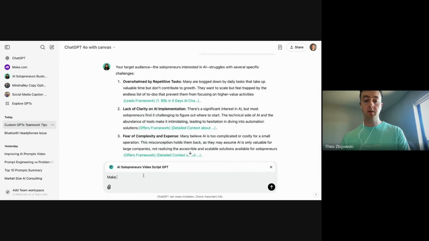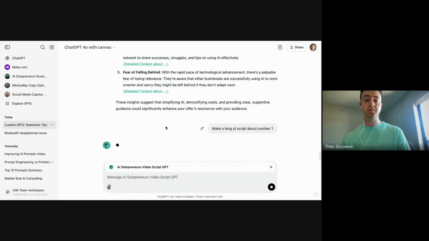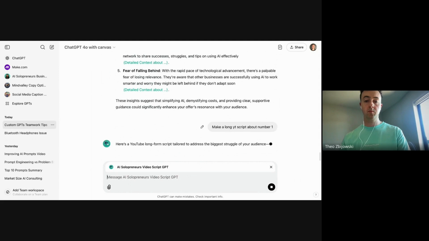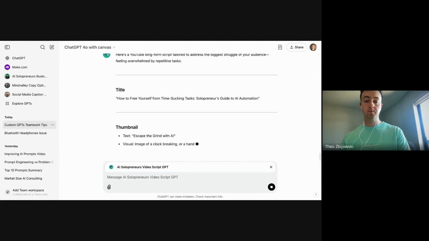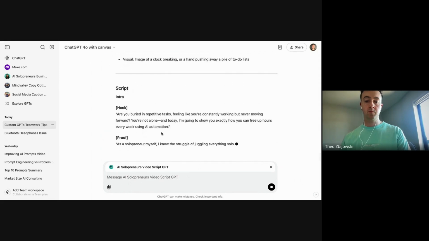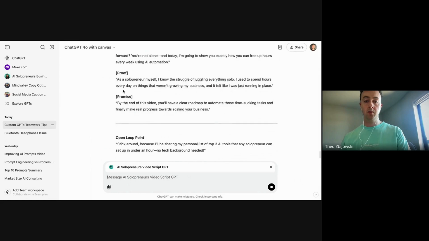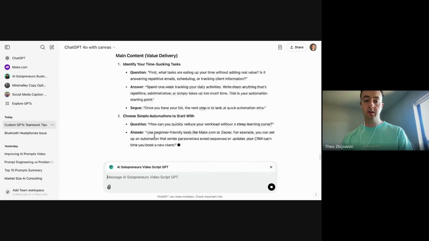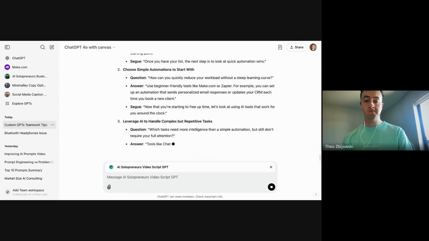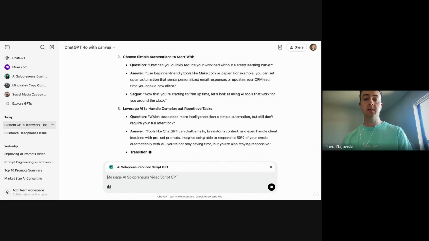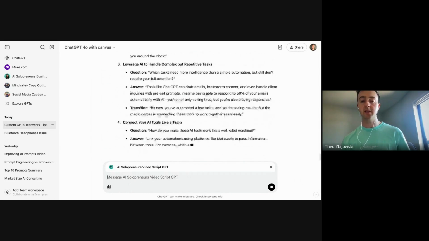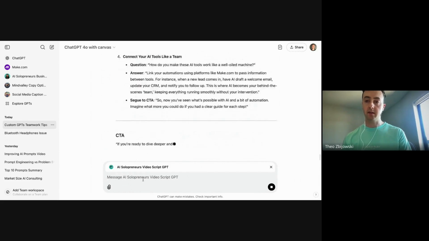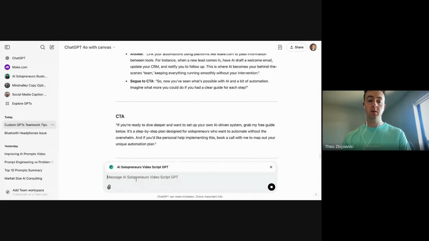Let's say making the long one. I can see it starting to follow the template, which is a good start. The best thing you'll probably enjoy about it once it's in Canvas is that it's a little bit more editable.